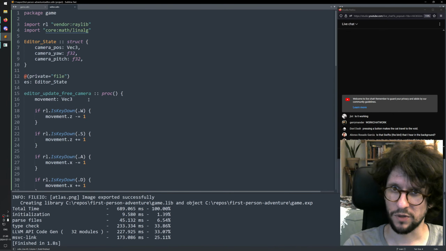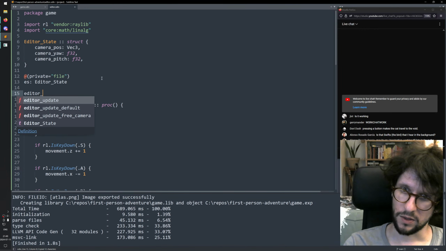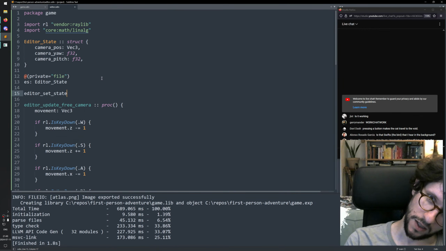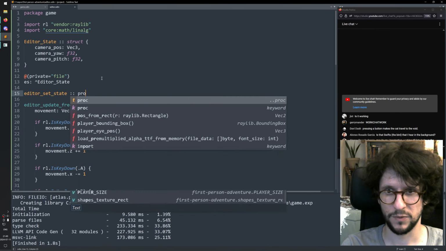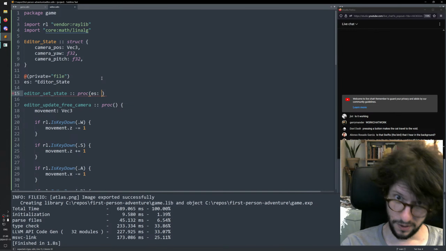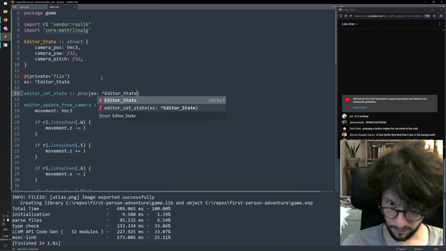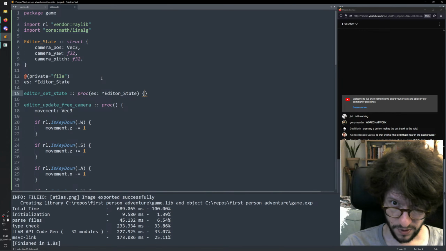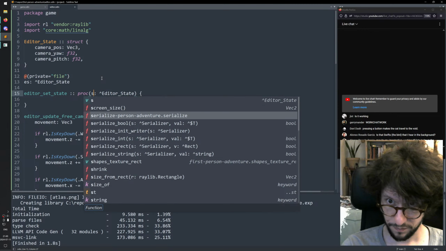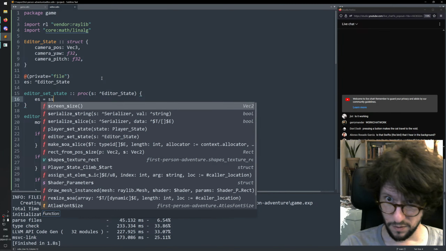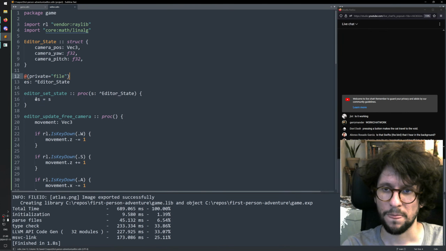Okay, so one thing I want to do now is editor set state. This thing should be a pointer. This is because hot reload keeps messing things up.